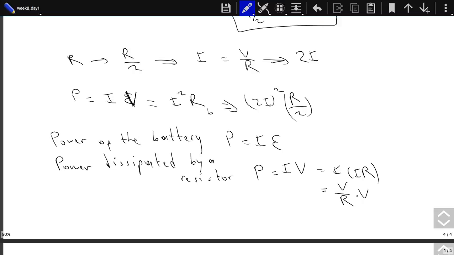You can also think of it in terms of energy conservation. When you connect resistors in parallel, we have two identical resistors in parallel. The potential across each resistor will be the same, equal to the EMF provided by the battery. V is constant and R is the same, so the power of each light bulb will be the same. We have two of them in parallel, so the power dissipated by both light bulbs is twice the initial value. That power comes from the battery, so the battery should provide twice the power.